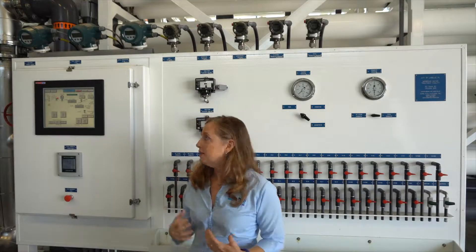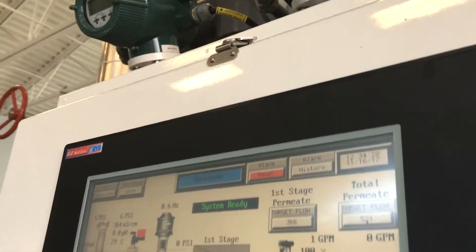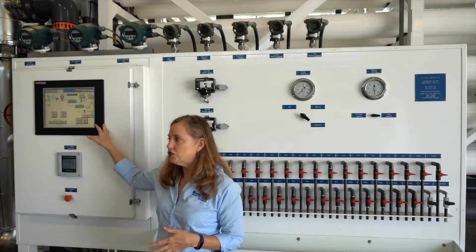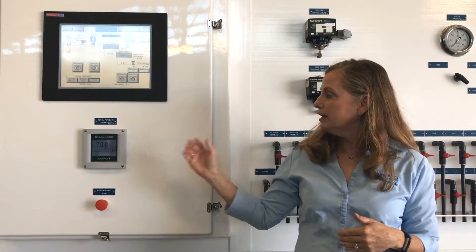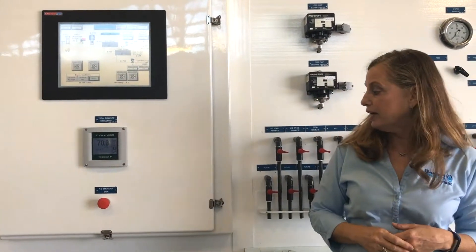The signals all go to what's called a human machine interface, or HMI. We have local readouts here of all the instrumentation that operators are also seeing on the SCADA computer in their control room, so they can see it when they're out here on the floor. And this is the local readout for the conductivity from this particular train.